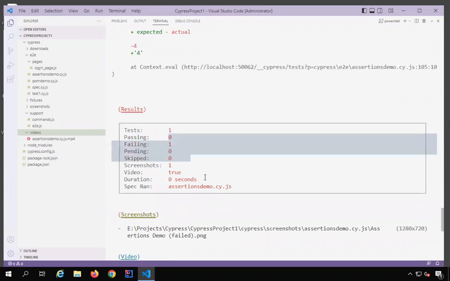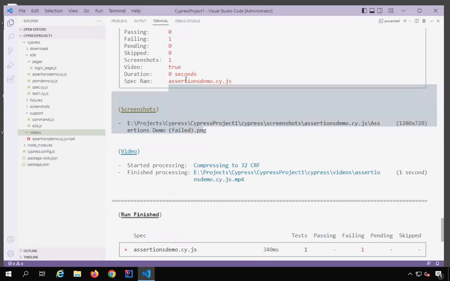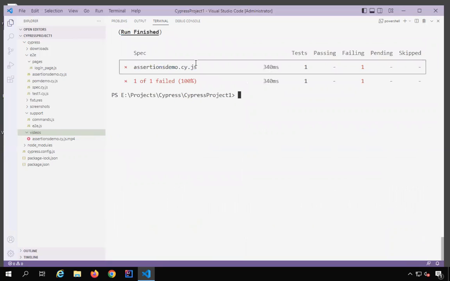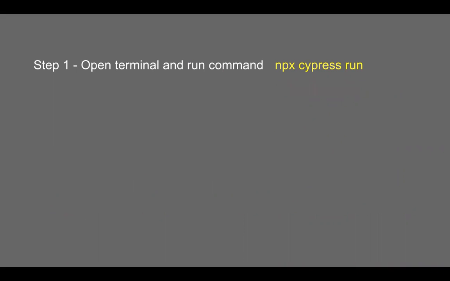And because there was no website we visited during the tests in the assertions demo, that is why I could not see the browser coming up. But otherwise, it has executed the test. It has executed only the assertions-demo.cy spec file, and here is the result. So this is how you can use all these options, and this is an example. I will put all these notes in the description or the resources section of this video.